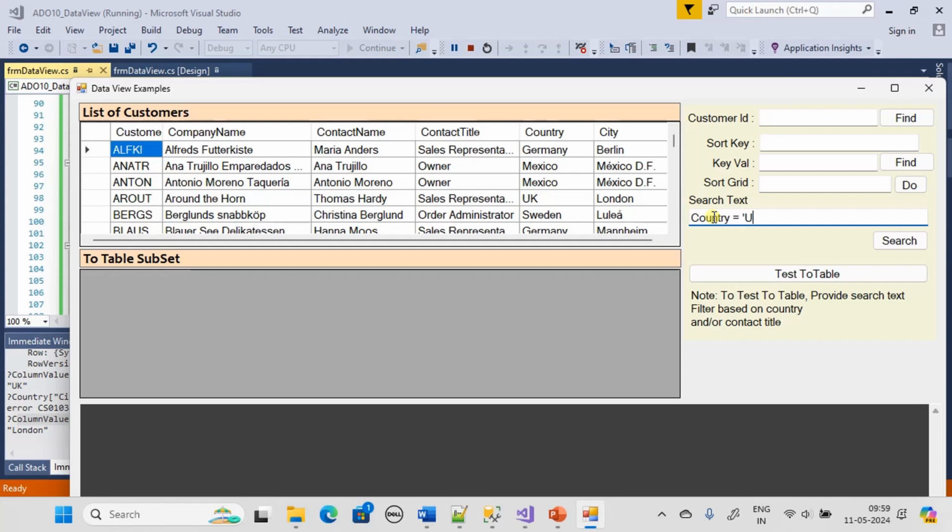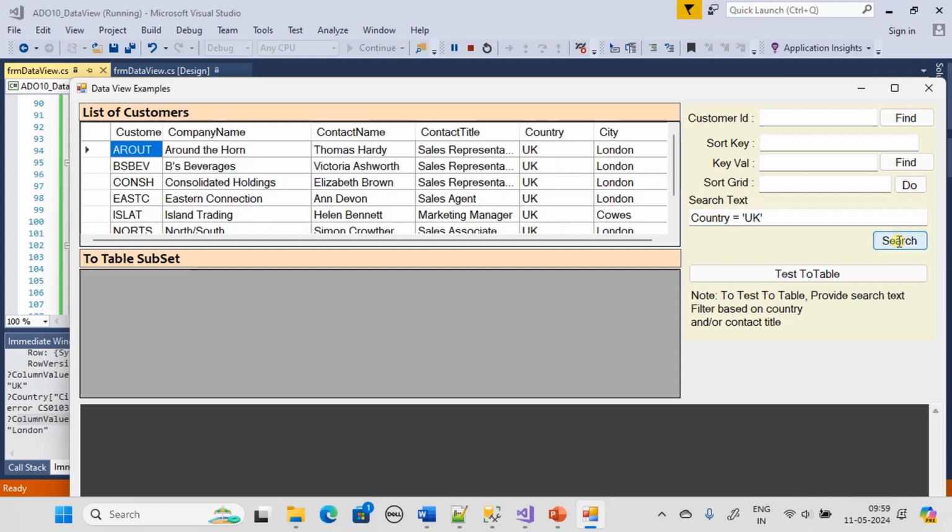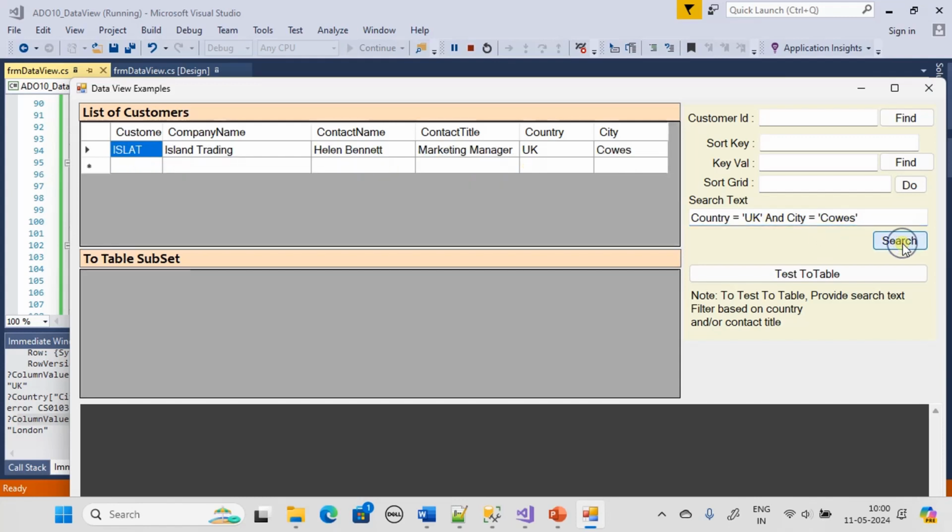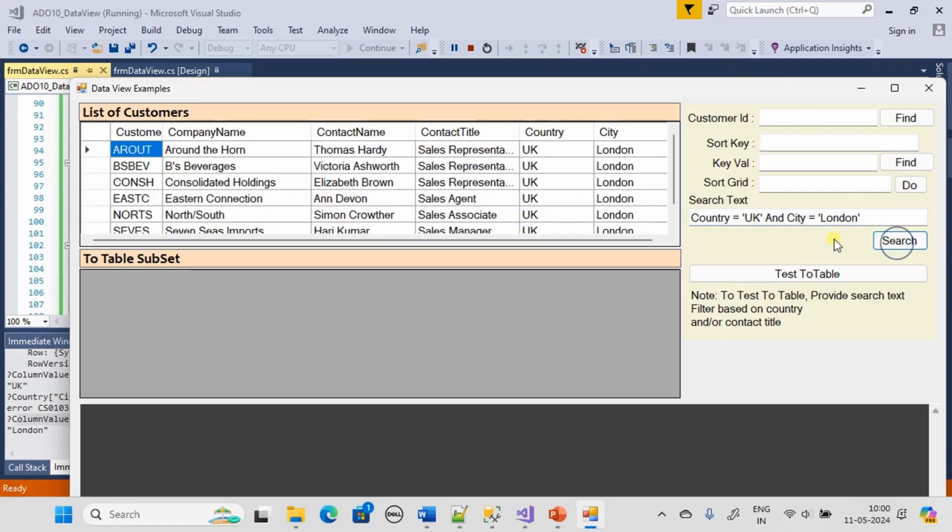Country equal to UK, and let's put AND, country equal to UK and city equal to COWES, and you can see that here. Now if I change it to London here, now Cowes will be skipped and we will be seeing only London.